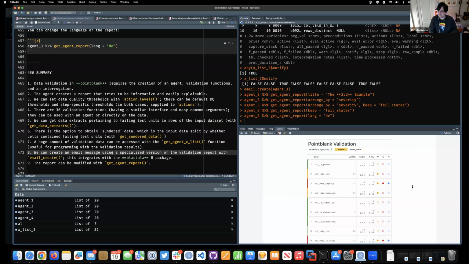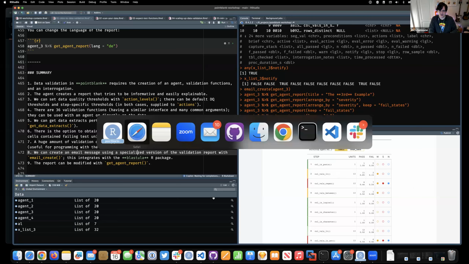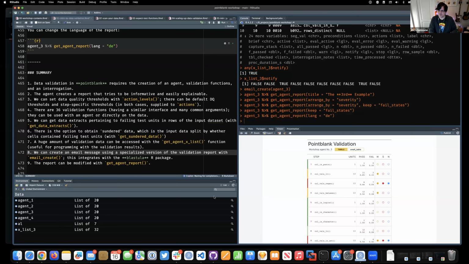Okay, so I think that's it for this module. I wanted to cover the first module in one block. Let's see if there are any questions. I think I missed one or two previously.